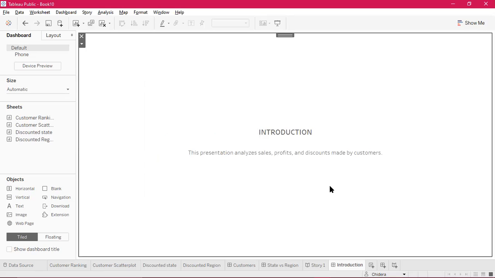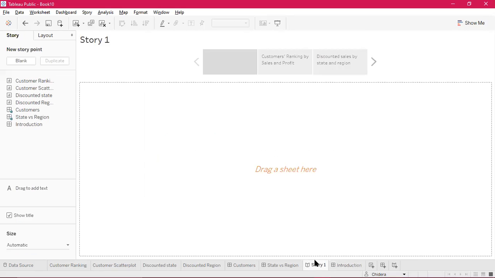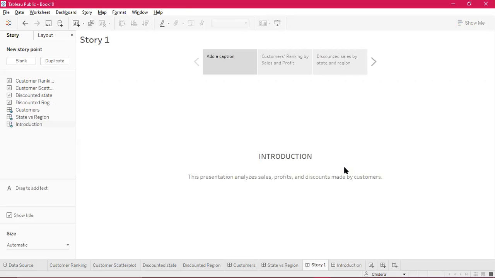So you can have some text like this, and in the story you can just drag and drop it here. Change the caption to introduction.